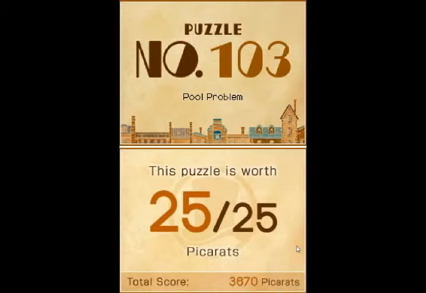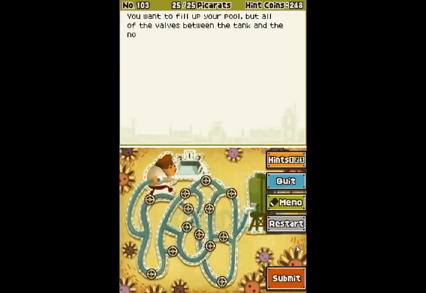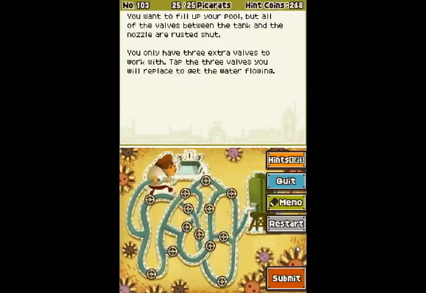103. Pool problem. Worth 25 points. You want to fill up your pool, but all of the valves between the tank and the nozzle are rusted shut. You only have 3 extra valves to work with. Tap the 3 valves you need to replace to get the water running.